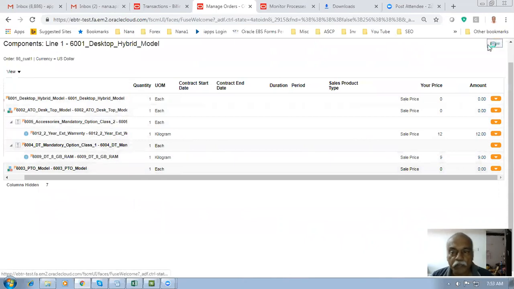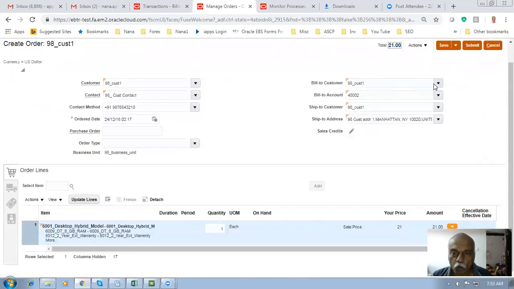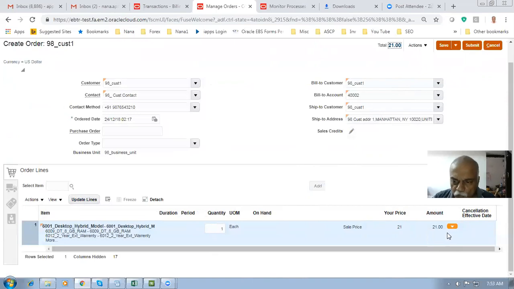Now, let us do the configuration. I will not go for almost as well, because once it is configured, we cannot modify it. Anybody knows how update lines is only for the attributes? Nobody. How to do this reconfiguration? I don't know. If anybody knows how to do it, go to this place, and if you want to reconfigure it, how to do it? I couldn't understand this. Fine, cancel it now.